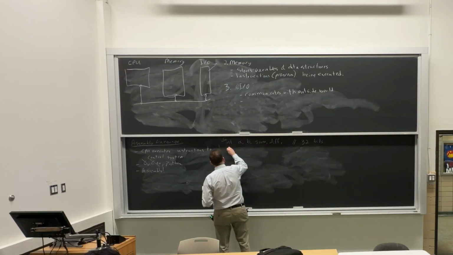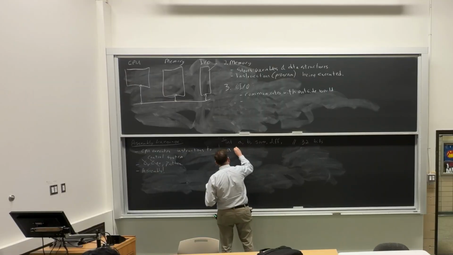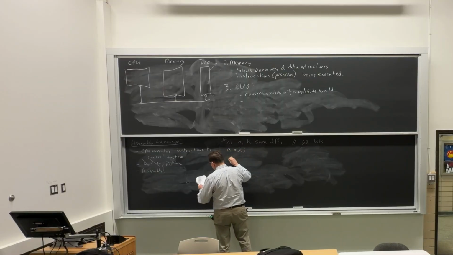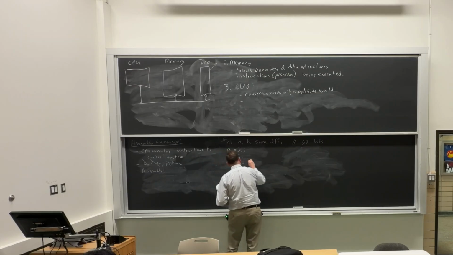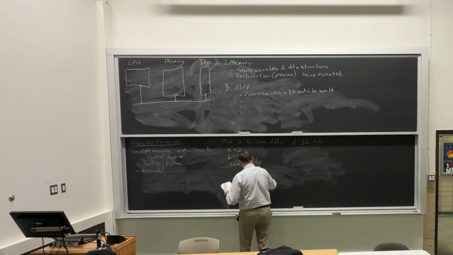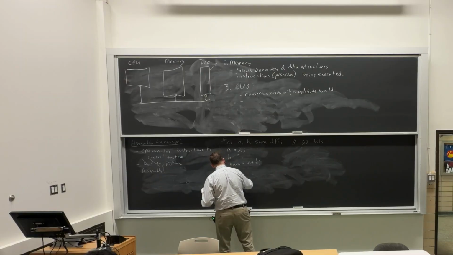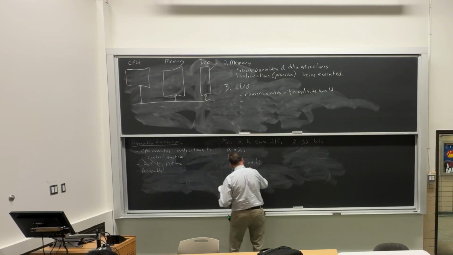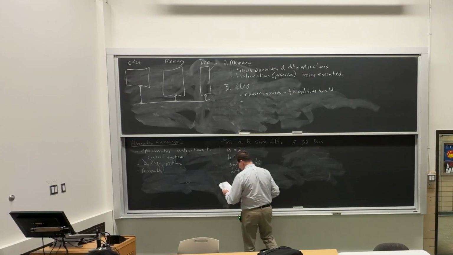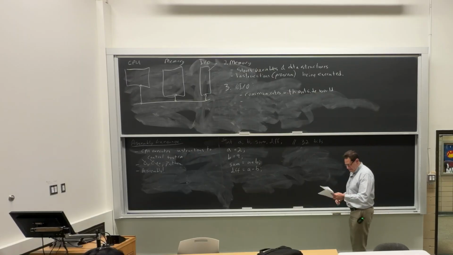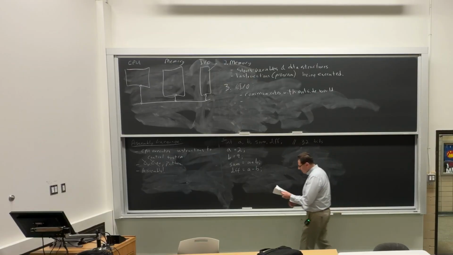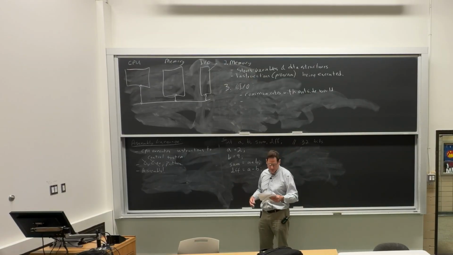Okay, we're going to do a very simple computation. We're going to go A equals 2, B equals 9, sum is equal to A plus B, and diff is equal to A minus B. Okay, so writing this in C, there's not a lot of honor to this, okay? But we're going to write it directly in assembler.